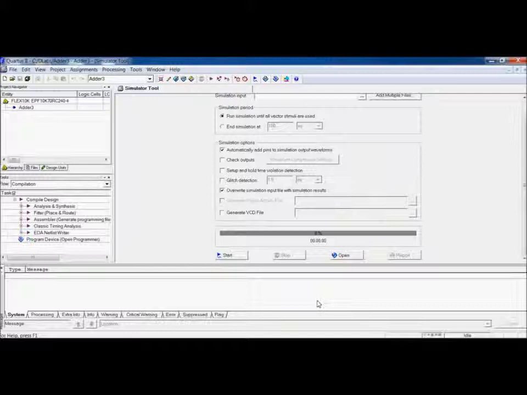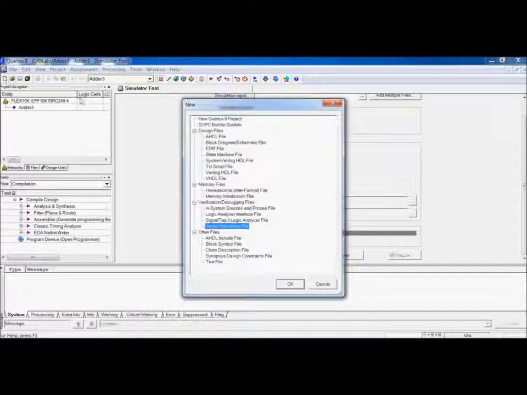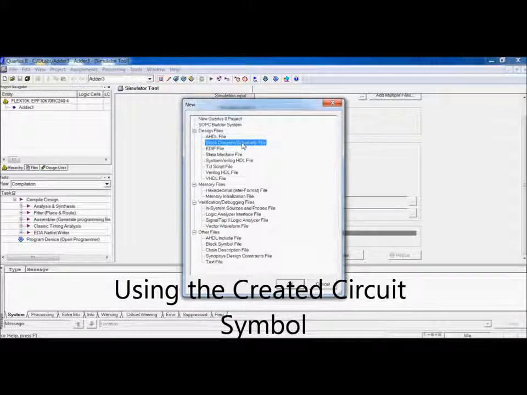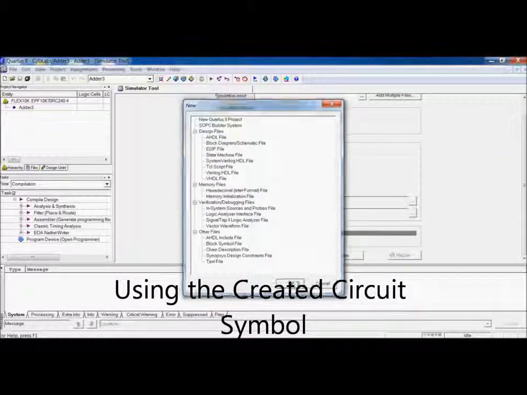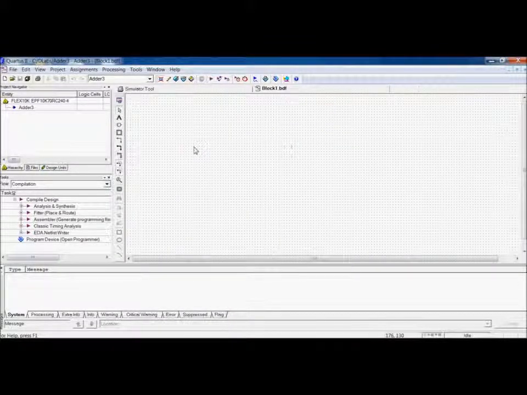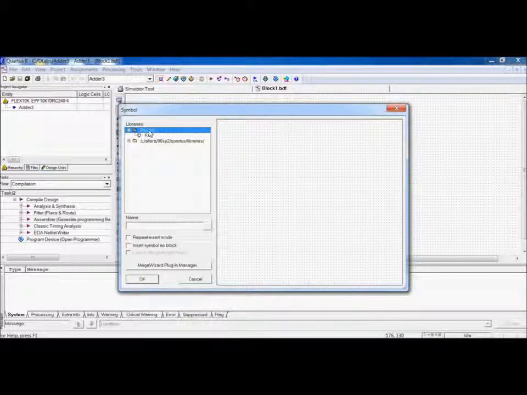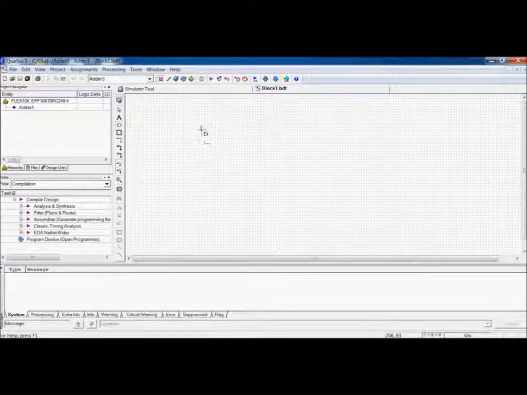Now we'll create a new block diagram file. Now by double-clicking on the screen and pressing Project, you'll see your device that you just created. Use the device in the circuit.